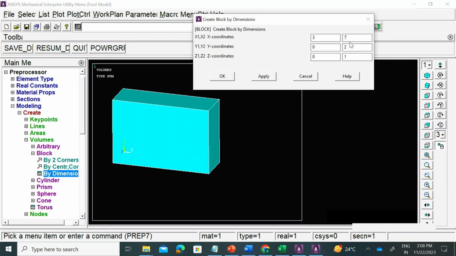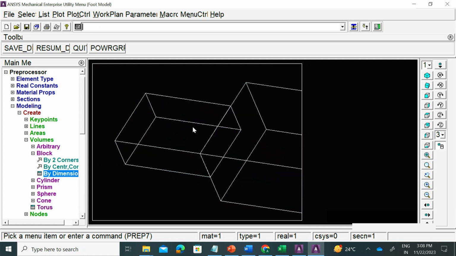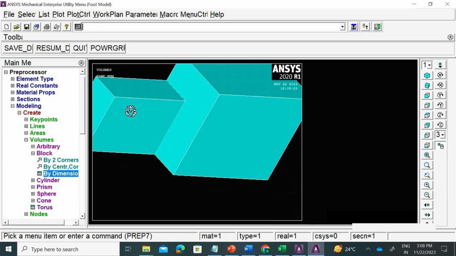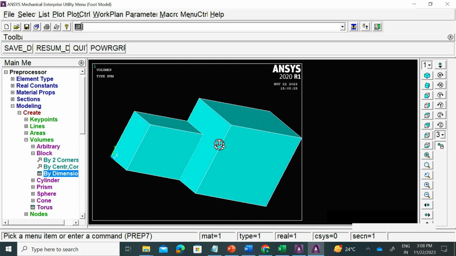And the y coordinates can vary from 0 to maybe 3, right? That is quite possible. Z can stay the same, or Z can also change. Z can be from 0 to 2. Okay. So we have 2 blocks which are just touching each other, but of course there is no common area. This is just a matter of visual touch, and there is no connection at all.